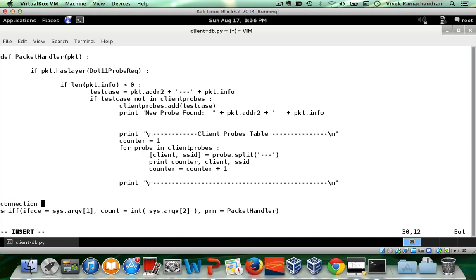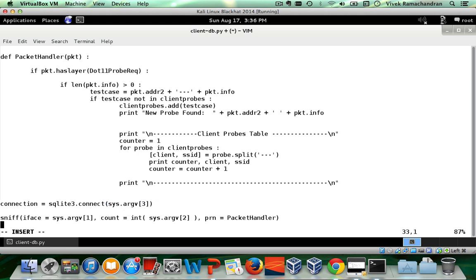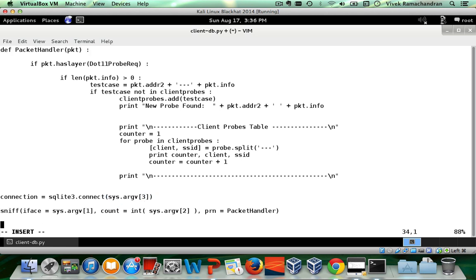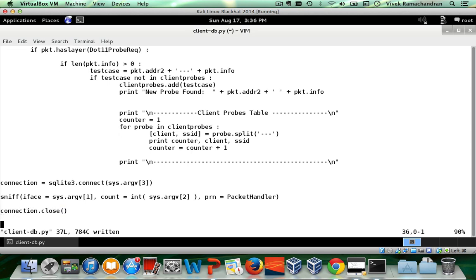So let's say connection equals sqlite3.connect. All we have to do is give the file name. Let's take it as input, sys.argv[3]. And after all the sniffing and storage is over, we would like to close the connection. So connection.close, right here we go.